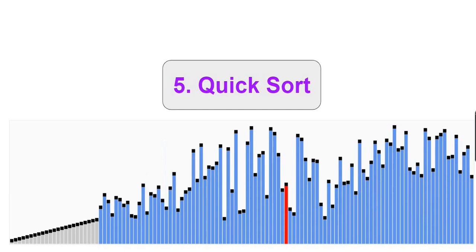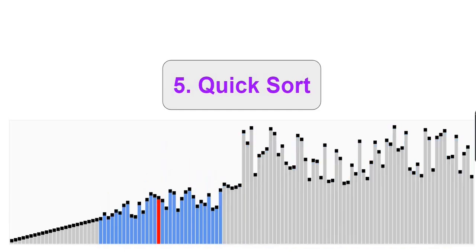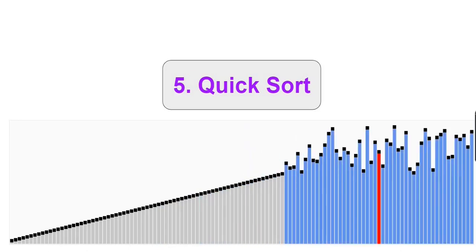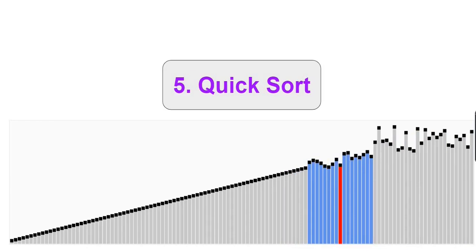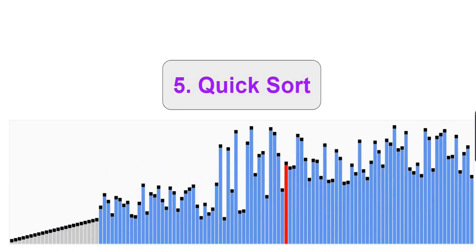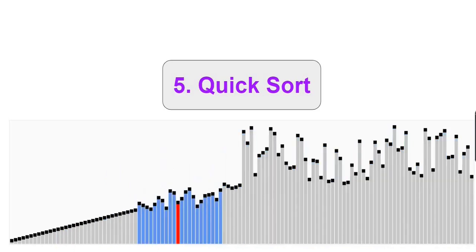In this session, we are going to explore Quicksort and its implementation in Java. Quicksort is the most popular sorting technique among all other sorting algorithms. The reason being its efficiency, because its complexity is order of n log n. Its efficiency is quite high when the size of the list is large.